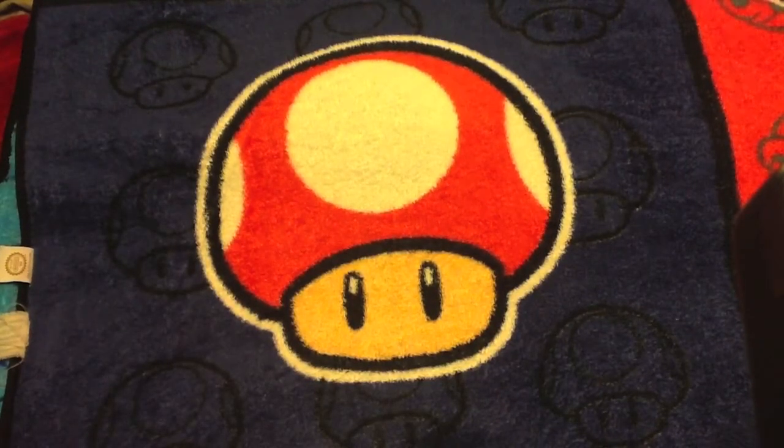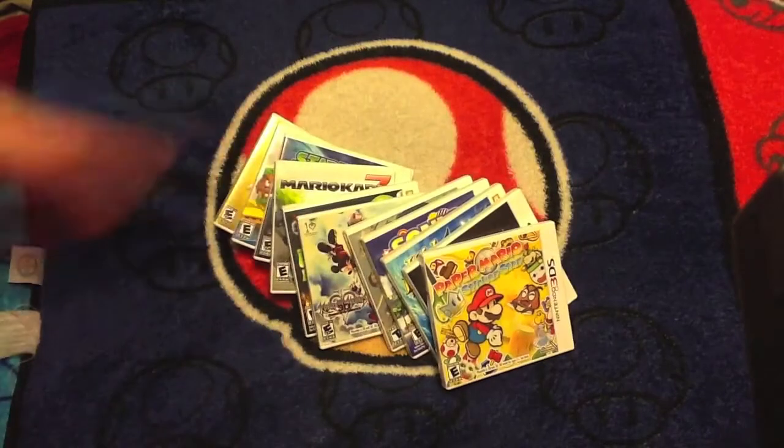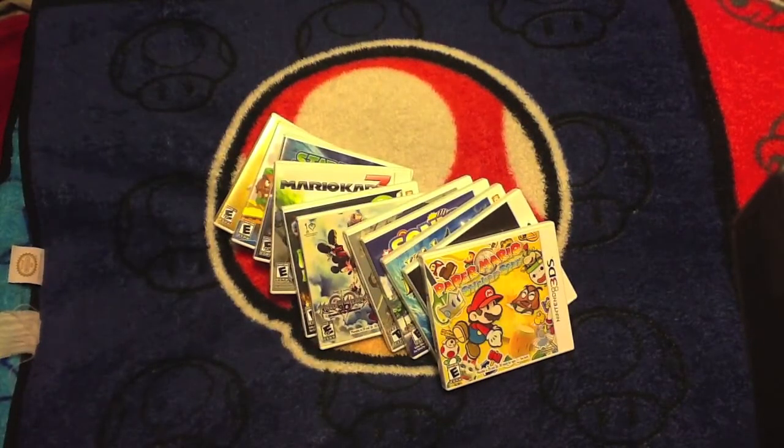And yeah, that is my 3DS collection. I'll show my games here. These are all the games I really want. We all know the huge bombs Nintendo dropped a couple days ago — Link to the Past 2, that's its title right now, that'll be a big game coming out. Batman: Arkham Origins — I think it's called Blackgate — and Pokémon X and Y, obviously. Lots of Mario games, the new Mario and Luigi game — it's going to be a huge year for 3DS, and I am so excited.